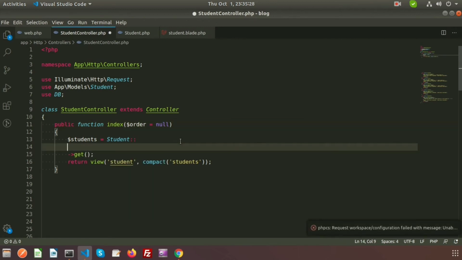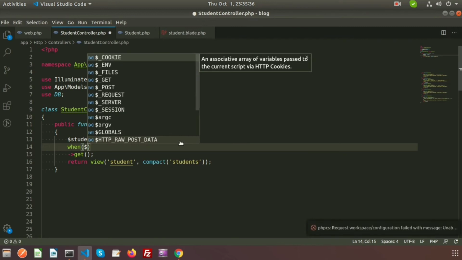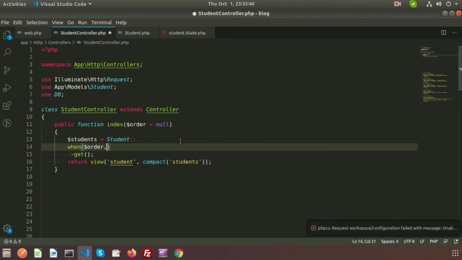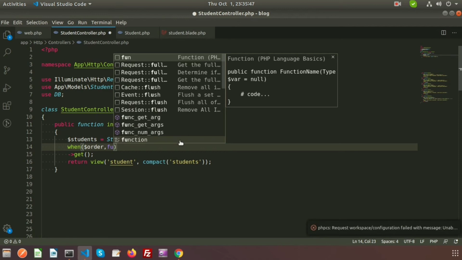We can achieve this using the when clause. Basically, when takes two parameters. The first accepts a value. If the value is true, then the closure function will be called. So we need to add the closure function as the second parameter.